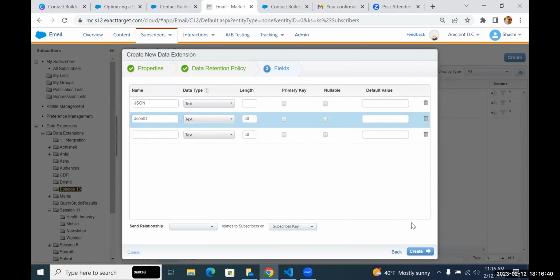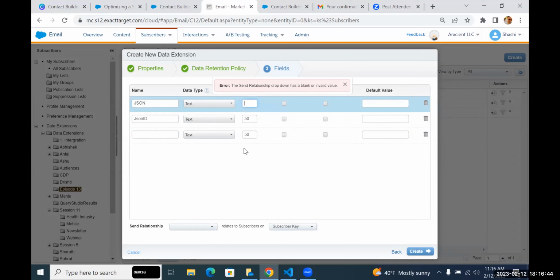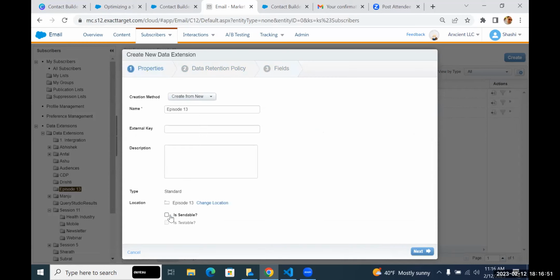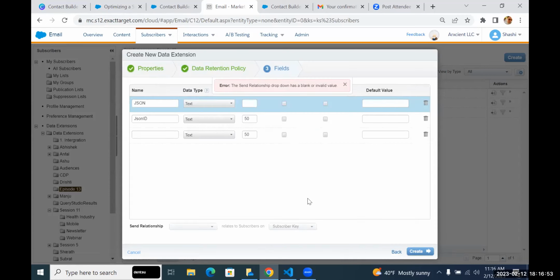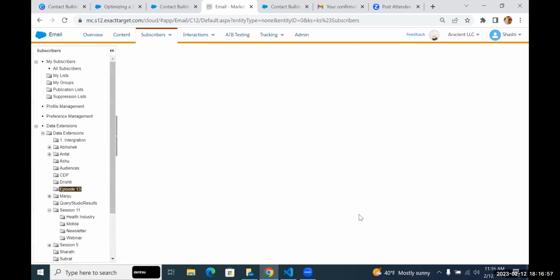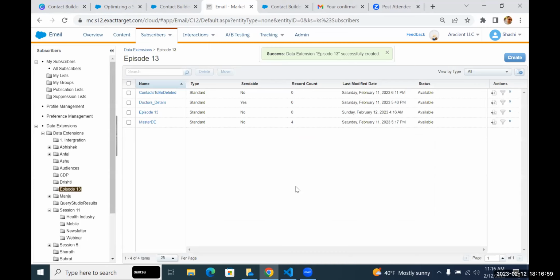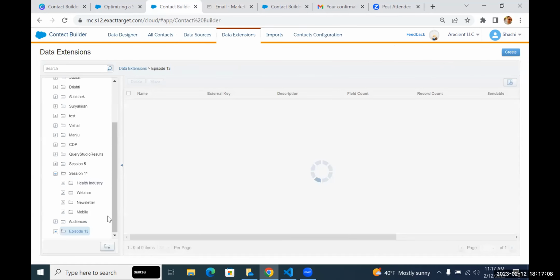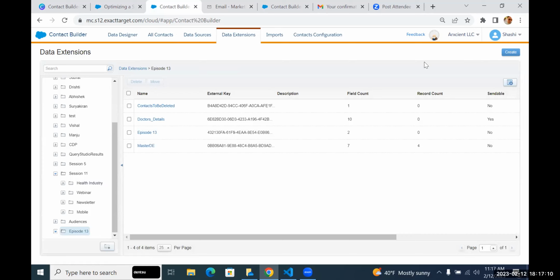And then it allows you to create a data extension where, obviously this relationship, I have to change it back because I made it sendable, okay? So even if I'm not entering the field length, you'll be able to create that, like max n varchar. Okay, here you can do it from Email Studio. Definitely, if you try to do it from Contact Builder, it will not give you this.